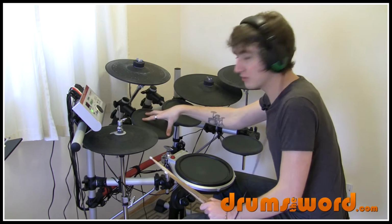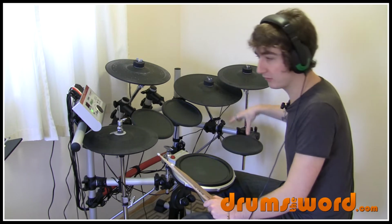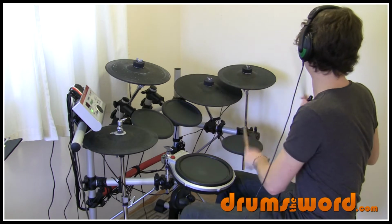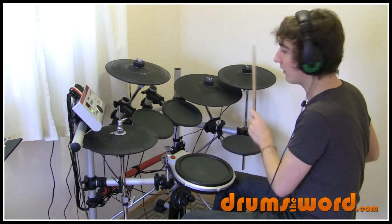The first 8 notes are played on the high tom, so 2 beats on the high tom, and then the last 2 beats, the last 8 notes, are played on the floor tom. So we get this, 1E and a 2E and a 3E and a 4E and a 1, 2, 3, 4. Right, left, right, left, right, left, right, left, right, left, right, left, right, left, right, left.